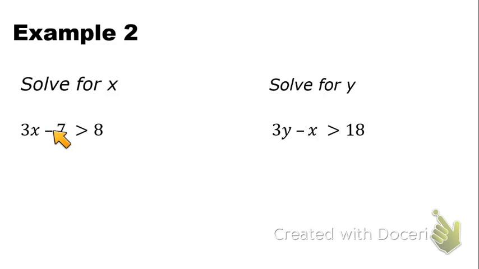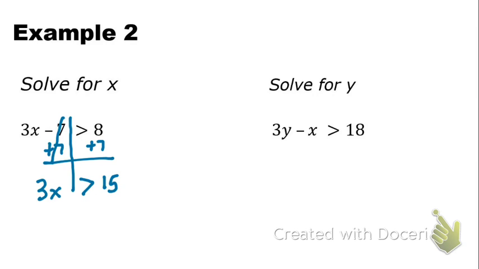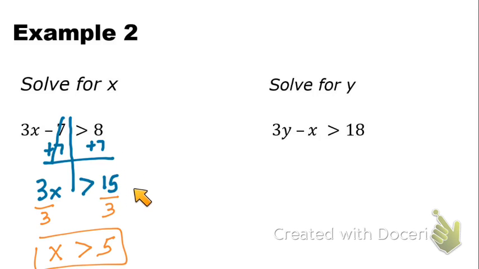So here is a two-step equation. This is what we've been doing. So I am going to quickly go through the steps. We have been adding 7 to both sides to cancel the 7s. We bring down our information. We have 3x greater than 15. And then our last step would be to divide by 3 because this x is being multiplied by 3. So we divide both sides by 3. And then this time we end up with x is greater than 5. So that's what we've been doing here lately.